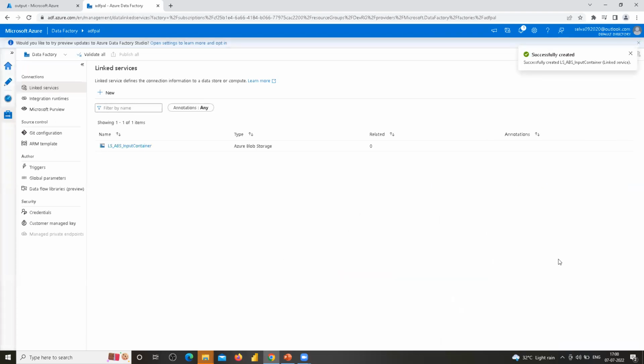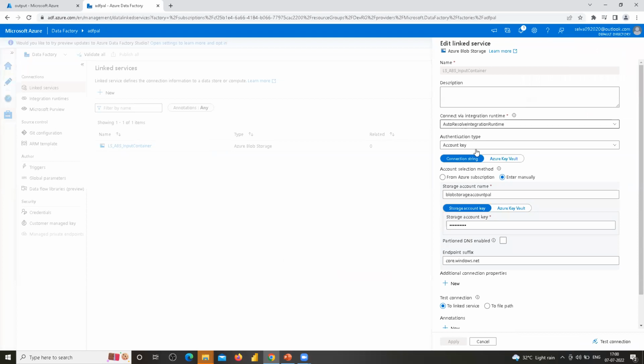See, this linked service, again I'm clicking this one. Nowhere did we mention our input container or output container, right?